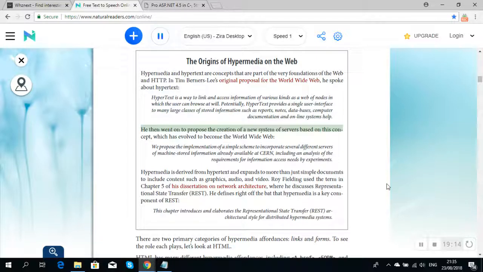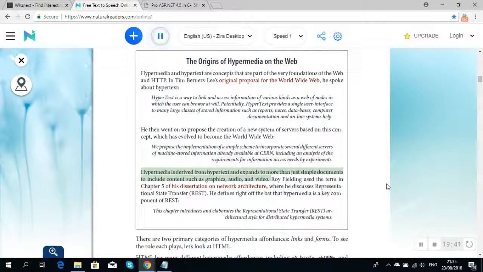He then went on to propose the creation of a new system of servers based on this concept, which has evolved to become the World Wide Web. We propose the implementation of a simple scheme to incorporate several different servers of machine-stored information already available at CERN, including an analysis of the requirements for information access needs by experiments.